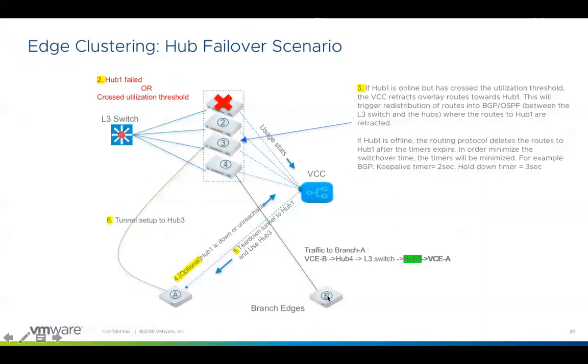So just be careful that if you're running BGP there and you use the same AS number, hub 4 needs to learn branch A prefix, right? So if you're using the same AS number, you would have to do allow AS. Typically, we would recommend eBGP just because it's easier to identify where the route was injected, and you don't have to worry about BGP revoking routes that have its own AS number in it.